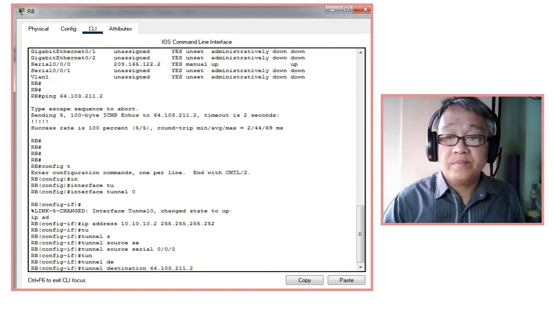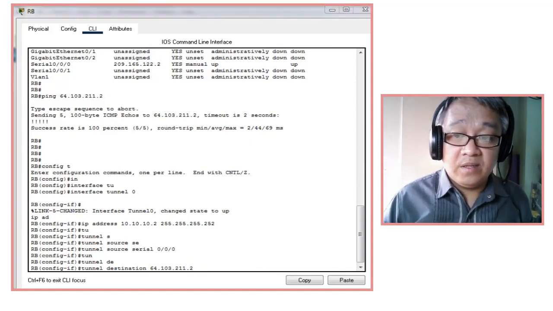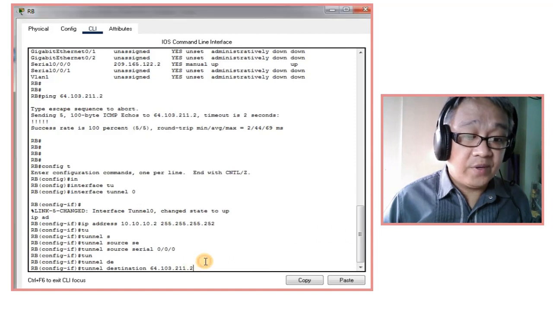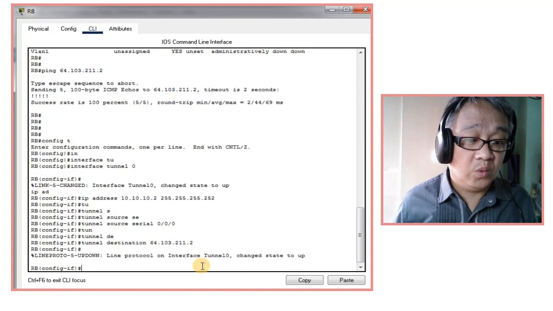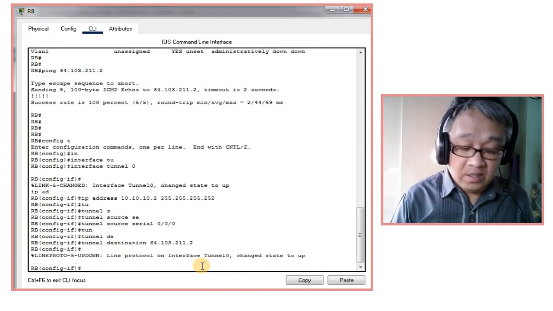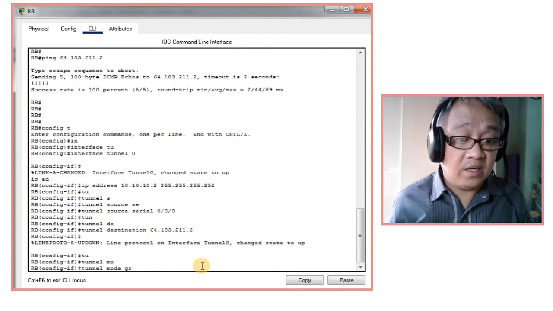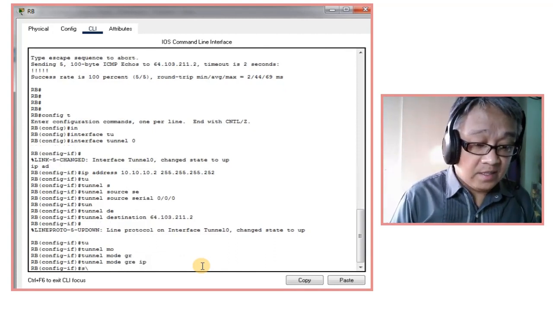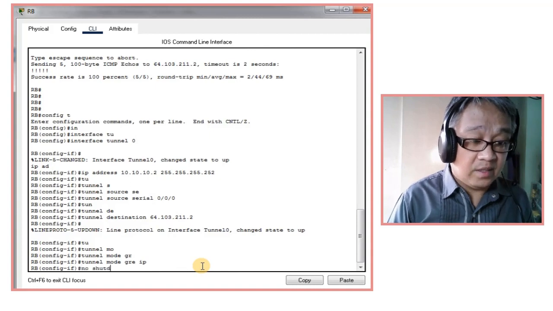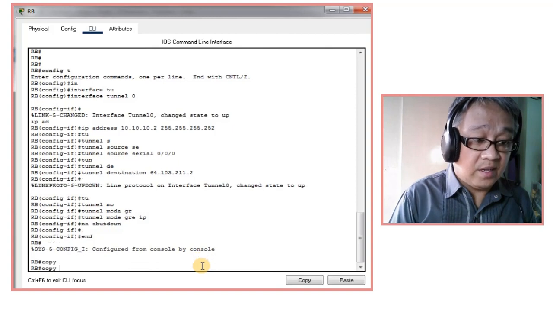So it's confirmed. The tunnel destination is 64.103.211.2. There you go. And then the tunnel mode GRE IP, and lastly no shutdown. Okay, so let me save.